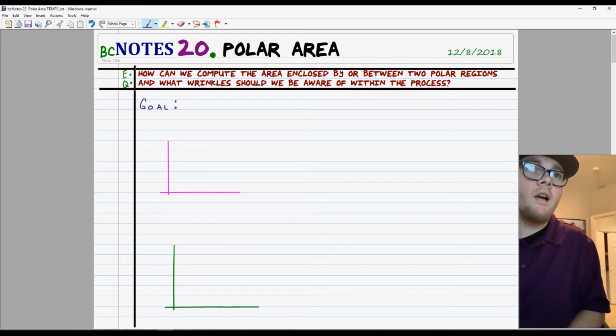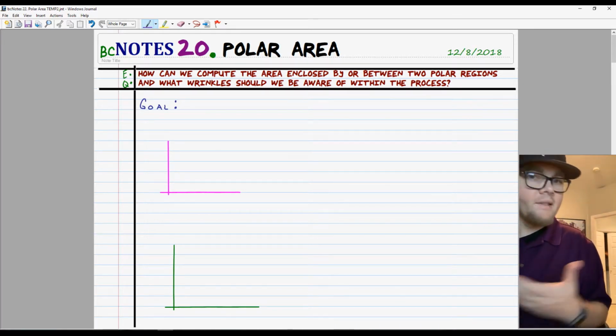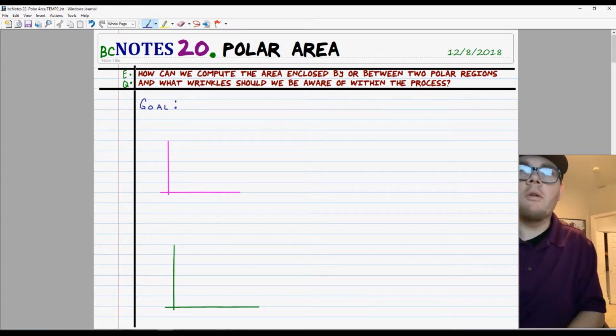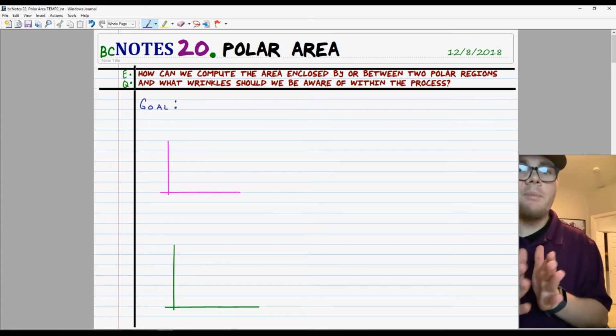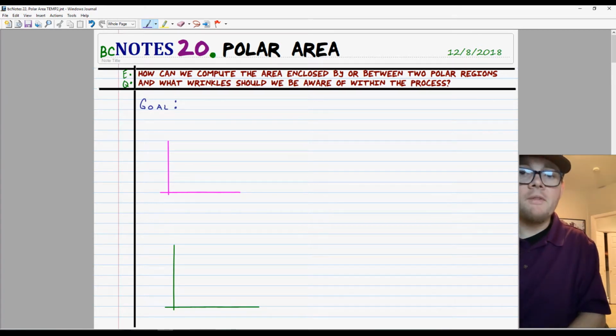So anyway, we're here to talk about polar area today. And basically, that will wrap up our polar unit, or the polar section of our unit, on other different types of functions. To begin with, as we start to talk about polar, we have to understand how we're going to come up with that area and comprise that area with tiny little pieces. Because up to this point, whenever we've done areas in calculus, we've always talked about trying to convert everything to a bunch of rectangles. And even though integration will always be based on rectangles, and technically this one still will be, the way we think of the area in terms of polar will definitely not be rectangular sections.